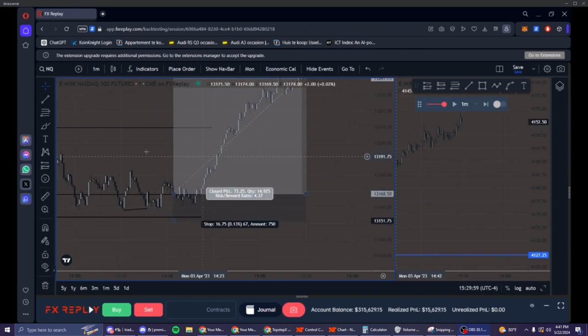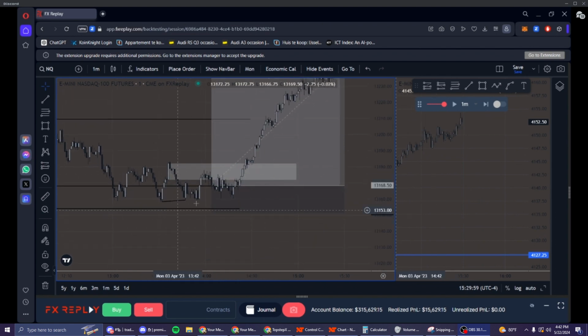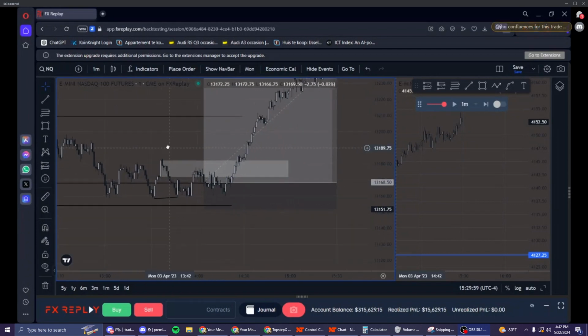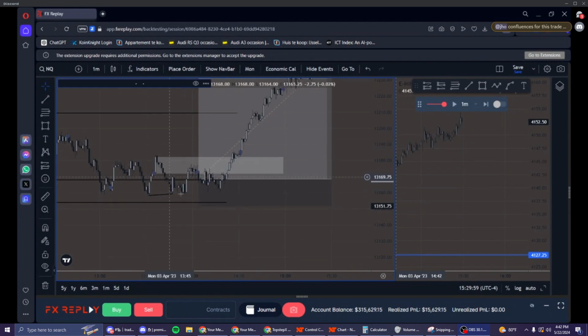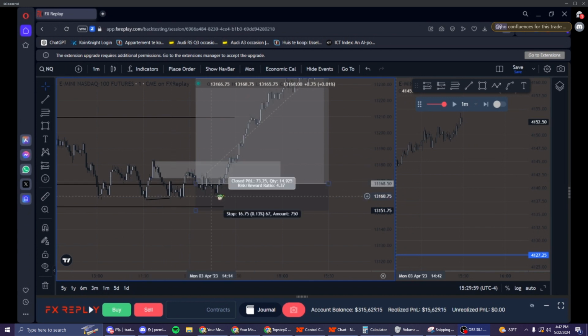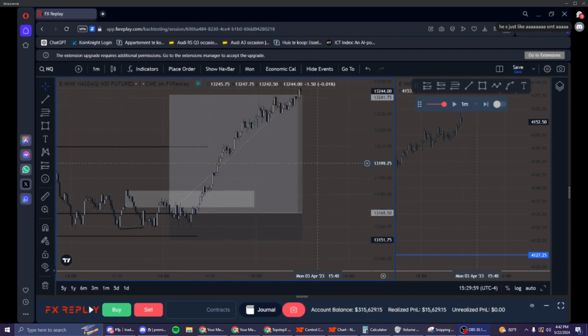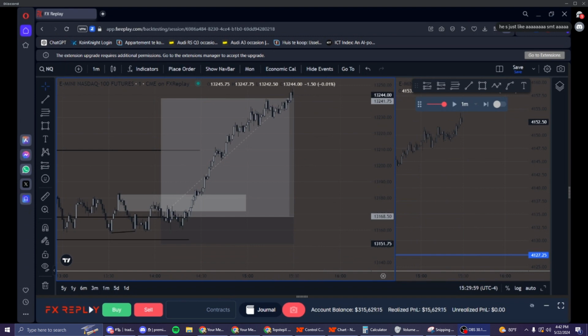So confluences for this trade were an SMT inside a high time PD array. We have a breaker right here that I wanted to see respected. We had a breaker right here that I anticipated to get made. We had an SMT inside of a high time PD array plus a breaker. This is an ABS model that I took. I took it pretty late to be honest, but it is what it is. The breaker did get made. Those were my confluences.